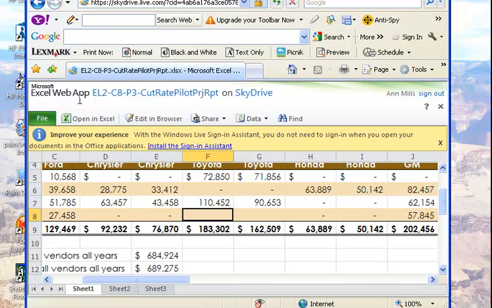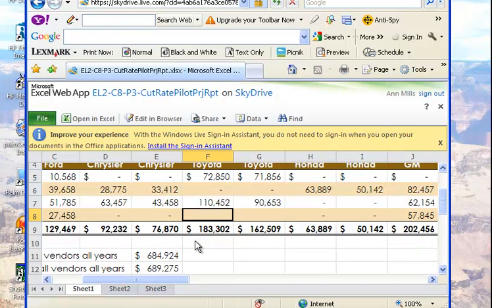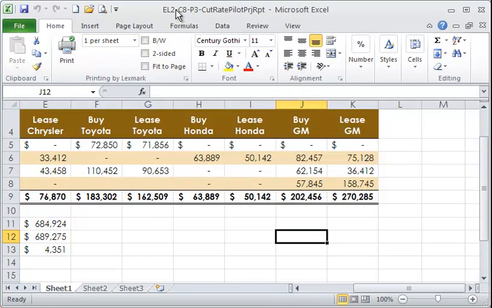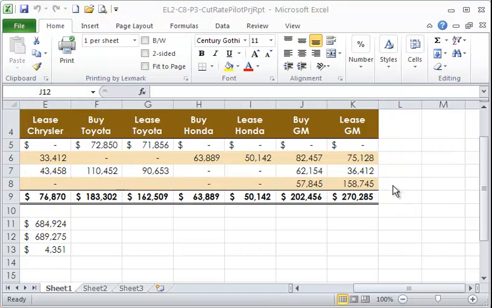So now this is a web app. It probably is limited as far as some of the features. If I click on Open in Excel, it should go ahead and open up Excel as long as I have that on my computer, and I can see the file in the Excel application. If your computer doesn't have Excel on it, then that's where we saw the web app, which again is probably going to be limited as to what features are available to you. So you just kind of have to play that by ear, and hopefully whatever computer that you're on, when you're pulling up your files, you'll have the appropriate application.